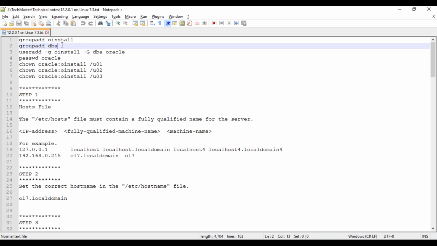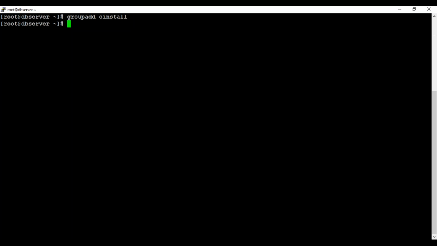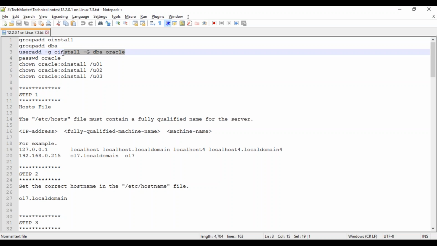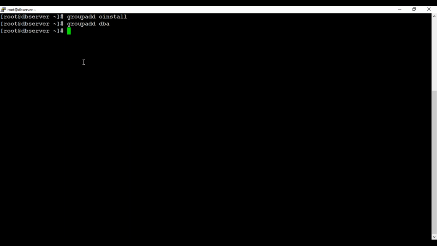Then we are going to add a group by the name dba, and then we are going to create a user by the name oracle, for which we are making oinstall the primary group, which we specify with the help of the -g option here, and then we are making dba the secondary group for the same user. To represent that, we use uppercase -G here.